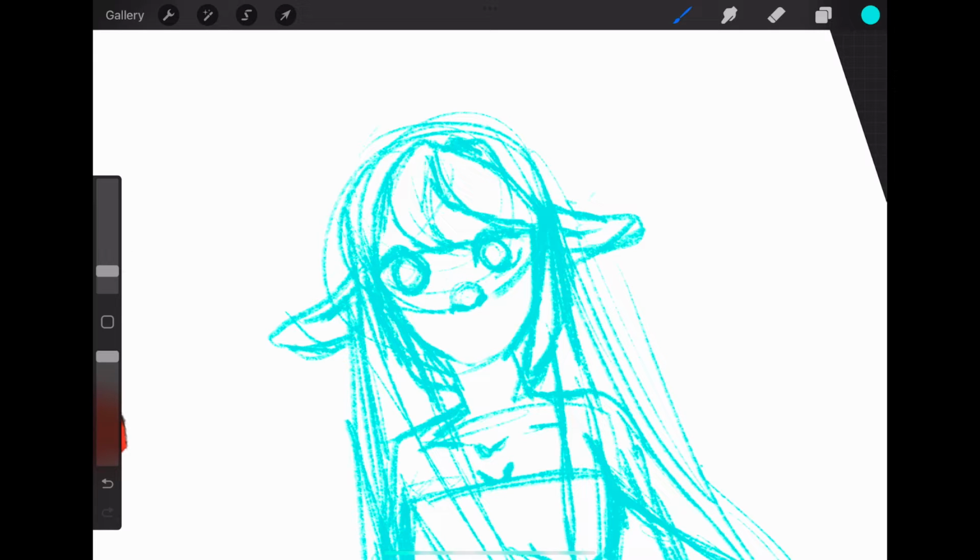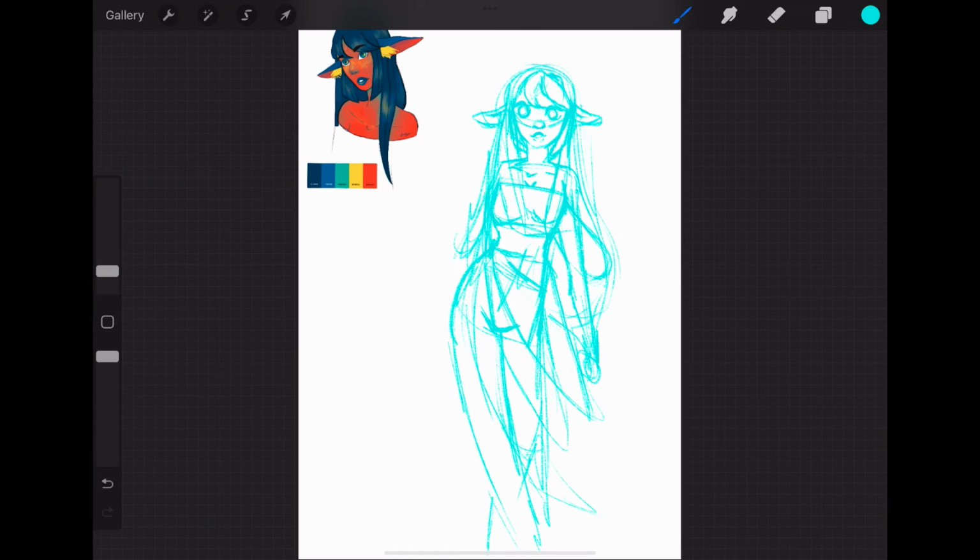I really hope you enjoy this drawing. If you want to redraw this character in your own style, go ahead. I do not gatekeep who can redraw my art in their own style because everyone inspires each other, so why would I make it so that you can't do something similar to my style or my character design? It would actually be really flattering if you did. So keep that in mind if you'd like to.